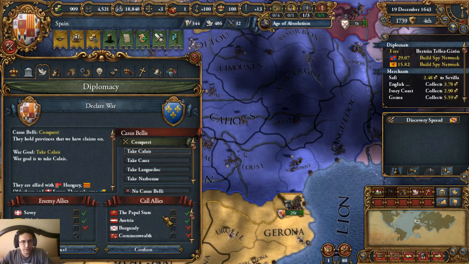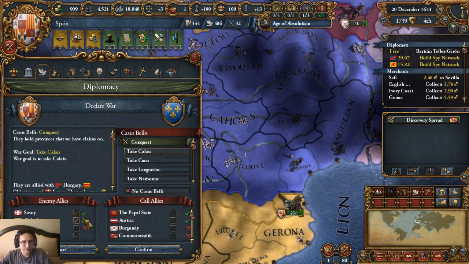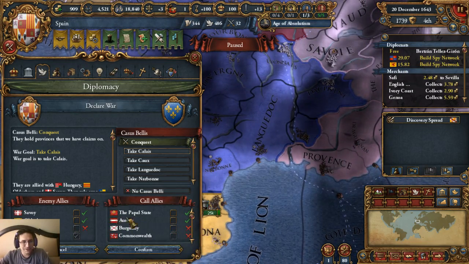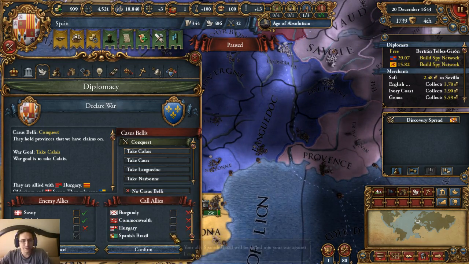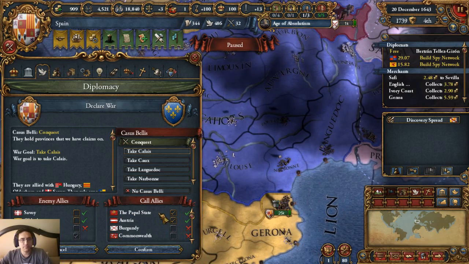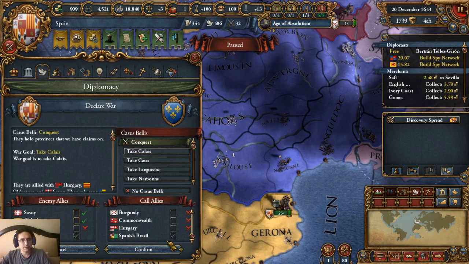It's funny that you can force the enemy's allies into the war. That shouldn't be the case, it should be for them to decide. So I'm calling my allies into war, Austria and the Papal State. It looks like that's it. Spanish Brazil default coming in.